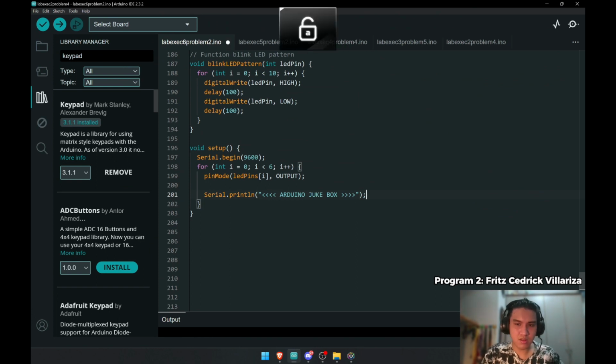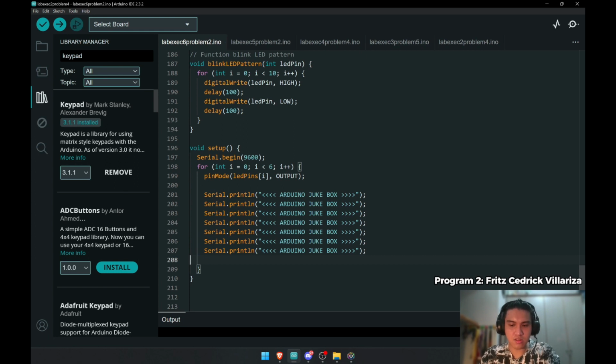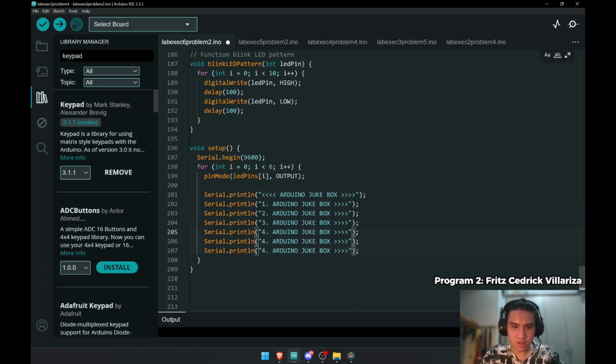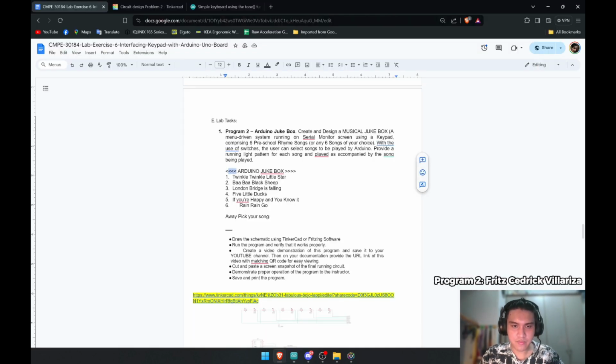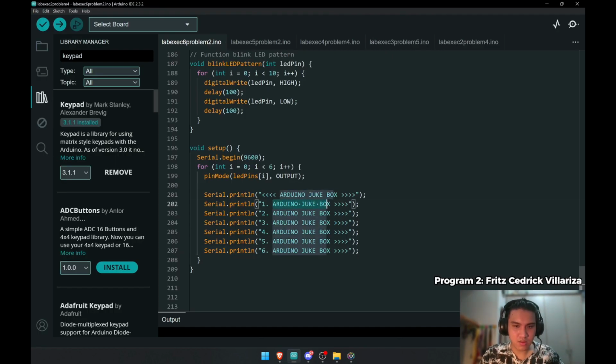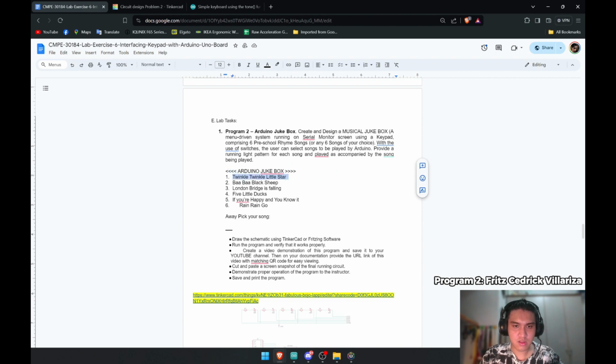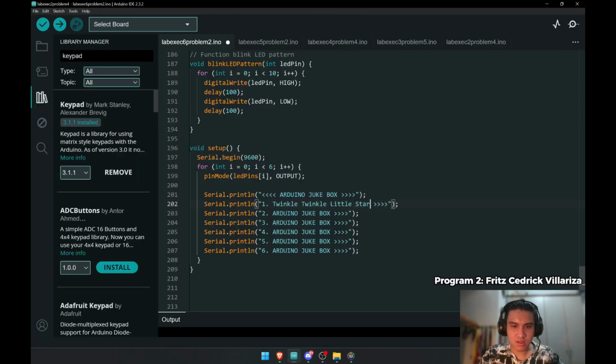Copy everything here. Also have 1, 2, 3, 4, 5, 6 songs to be played. We have 1, 2, 3, 4, 5, and 6. First song is Twinkle Twinkle Little Star.